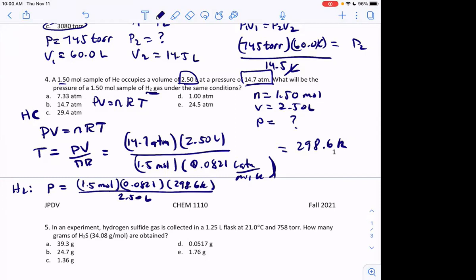So it's a little bit long problem. Surprised I put this on the exam last year, but I always have one or two what I consider my tougher questions for my A students. So what did we get here? B. Boy, who said that? Carter. You got that? Everybody agree with B? 14.7 atmospheres.